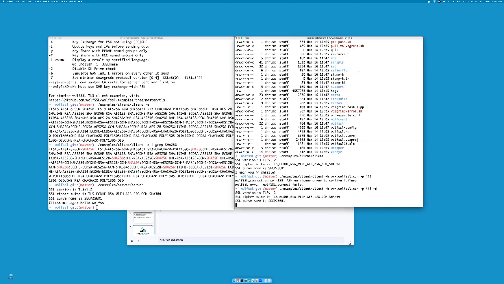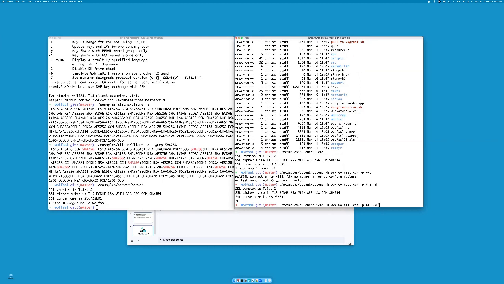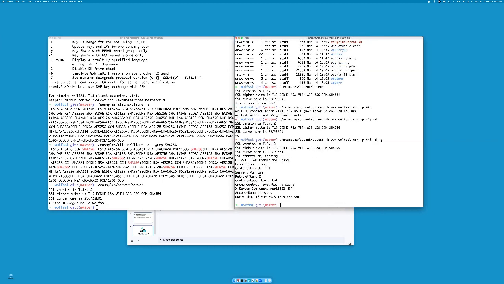We'll come back, one of our next exercises is to find the correct root CA, so we'll look at that in a bit. It's stalled here just because the web server doesn't know how to understand the hello wolfSSL string. So if we want to send an HTTP GET message, we can use -g. It just sends a canned request, which of course the web server doesn't have the right page to respond to in this case, but at least it sends us back a response.